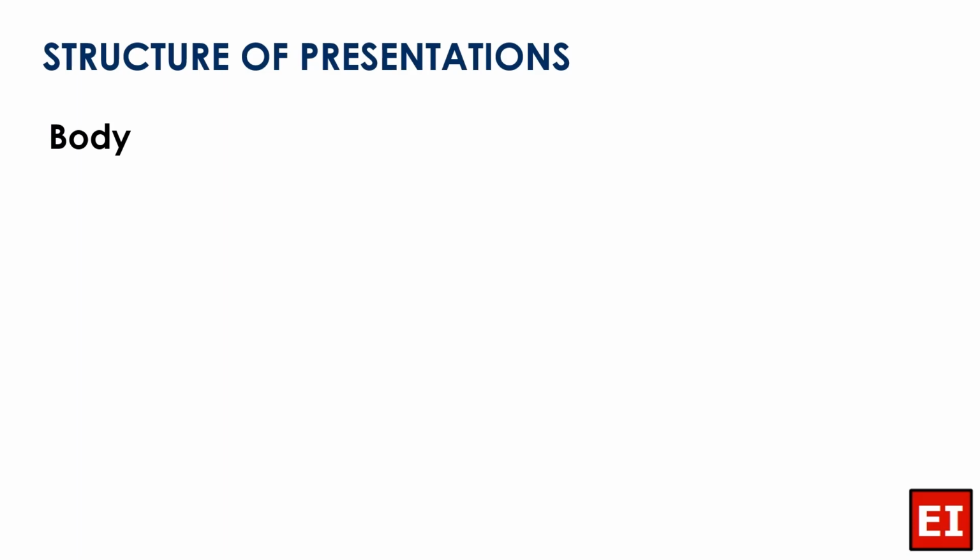Now let's look at the body of the presentation. It should be divided into sections, clearly delineated, and each section should deal with one point. These sections should be in a logical order, and what you say in the section should also be in a logical order. Everything should be clearly signposted, so the audience know if you're looking back at something you said before, or you're moving on to something you're going to talk about next.